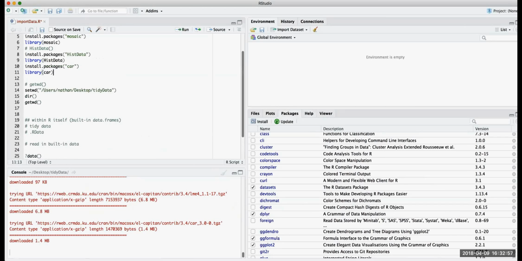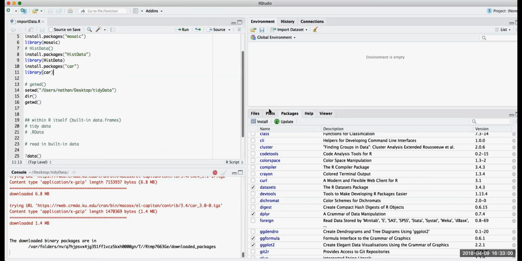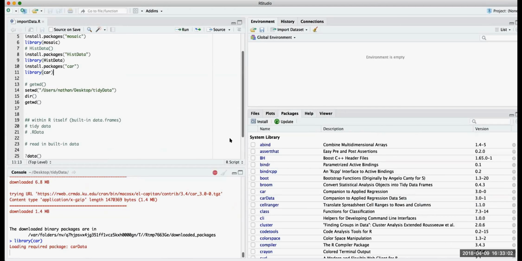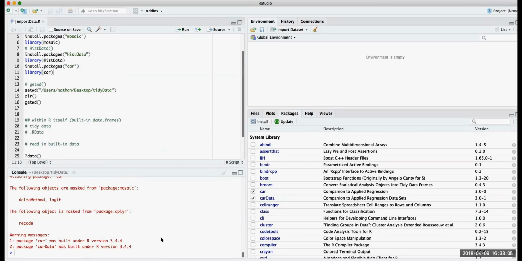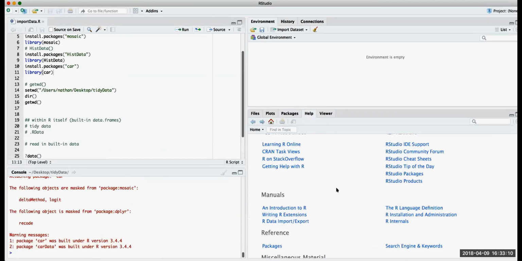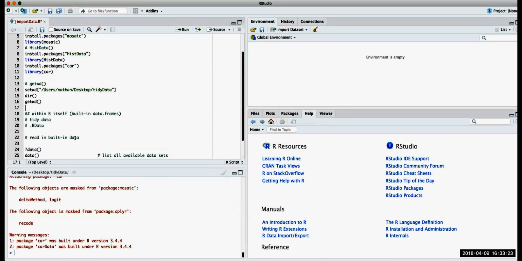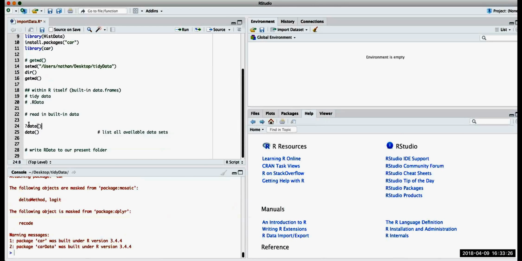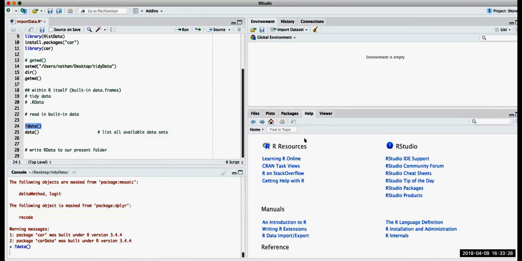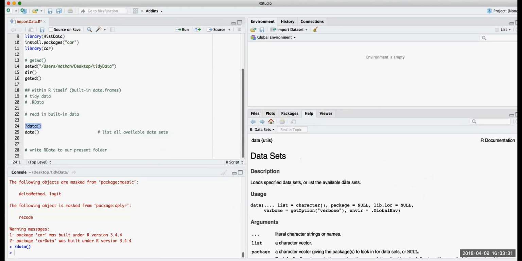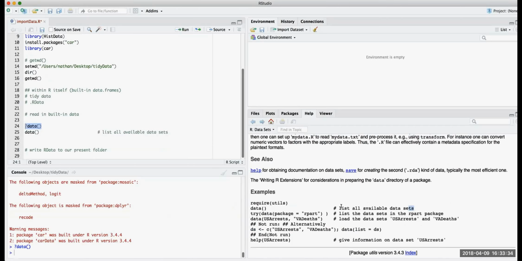So the goal here is to basically look interactively, and I apologize if we have some problems here and some warning messages. Car is a little bit old. It's been around a while. The point is you can work within the CRAN task views, and you can basically find data already. We don't even have to leave R. So now, as we saw from the help file from the data function, right? Let's click on that, and we're going to get that again. We scroll all the way to the bottom. We're going to get all available data sets.